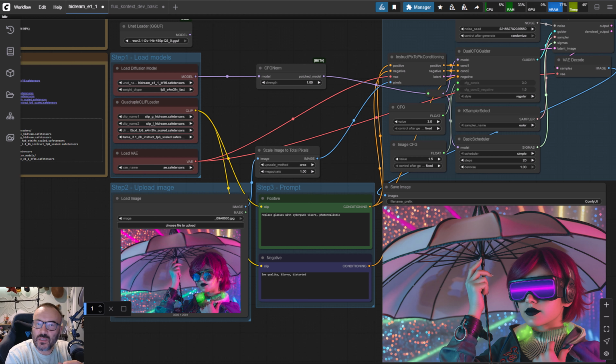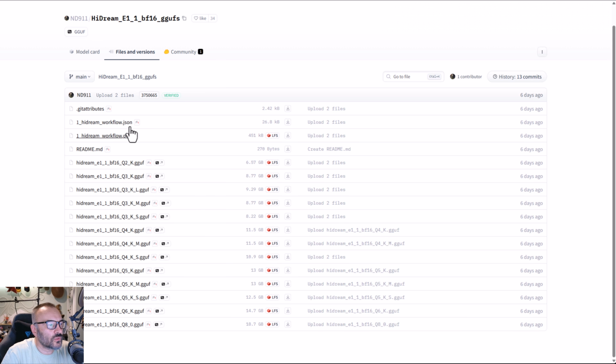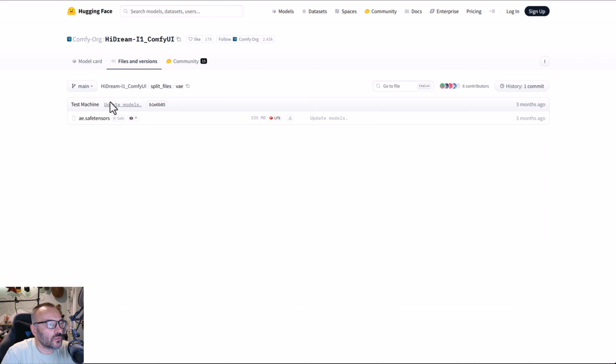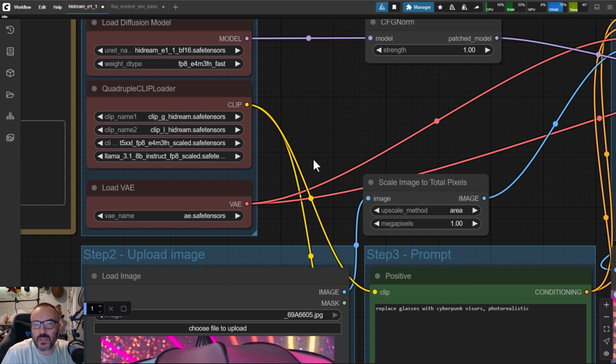The key capabilities on both: one is mask-free editing with natural language. And as we speak about natural language, you'll notice on HiDream we have quite a bit of CLIP processing right here. If we go back to the download, you'll notice on the right here, the language text encoder even includes Llama 3.1, so there's quite a bit more natural language included here.